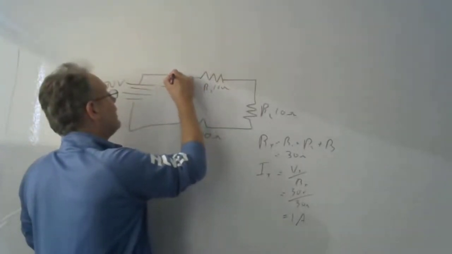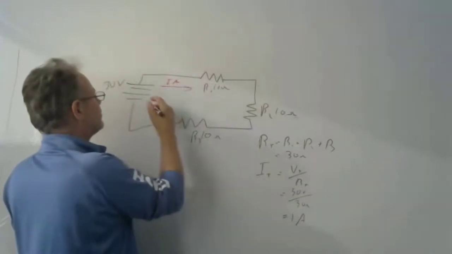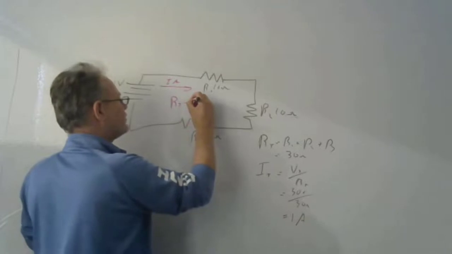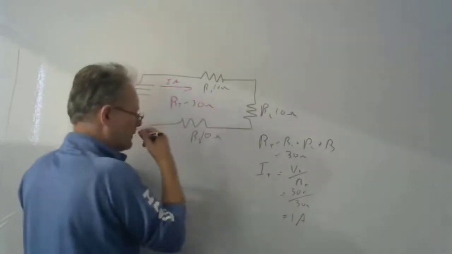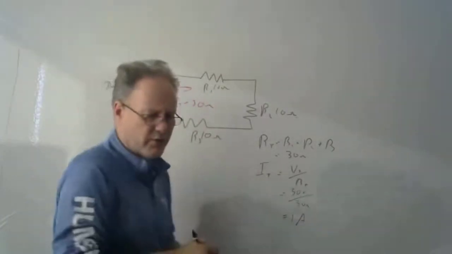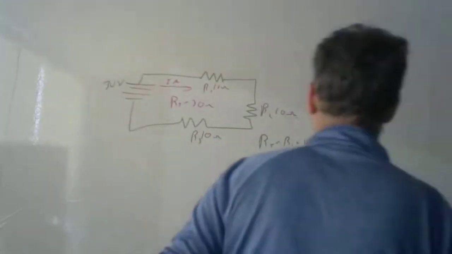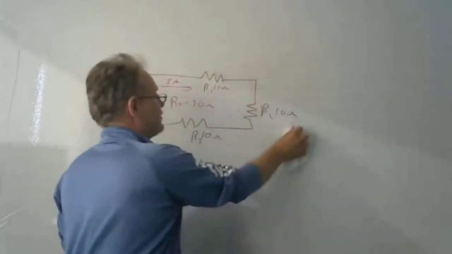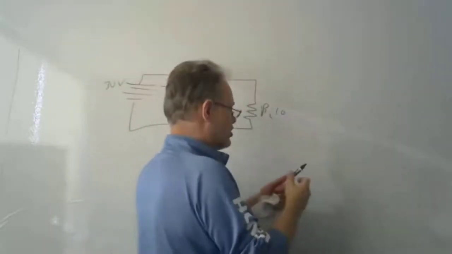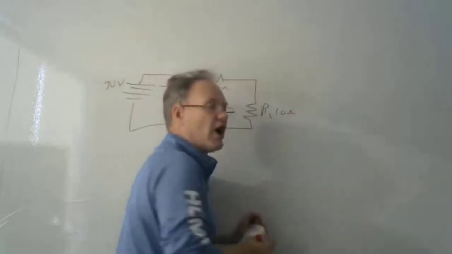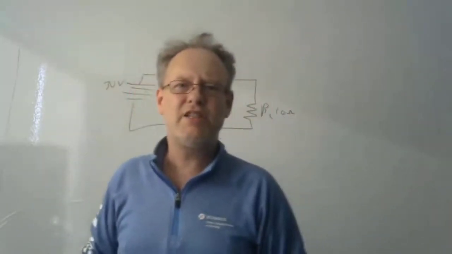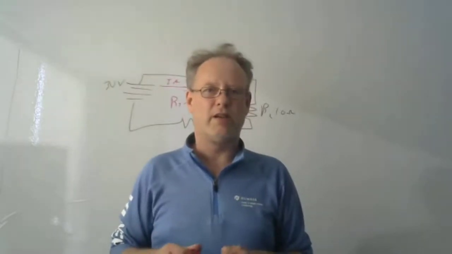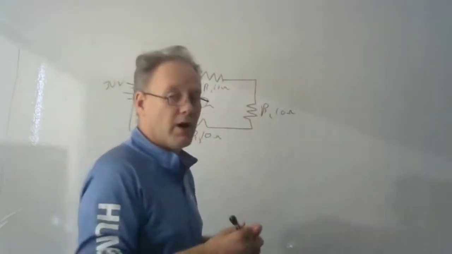I'm also going to label this RT, so I'm just going to write in the middle, RT equals 30 ohms. Okay, that's good, so now I can get rid of that. Hopefully you're getting a feeling, like there's that magician doing a trick and talking through stuff, and you're like, why is he saying that? Is he just trying to distract me from the truth? That's kind of what I'm doing, trying to distract you. I'm trying to trick you.